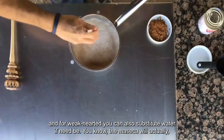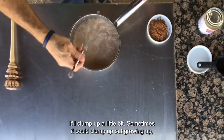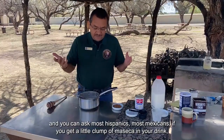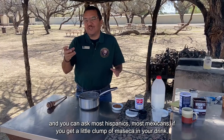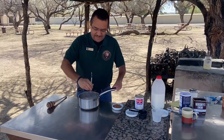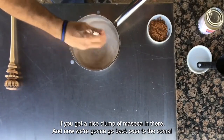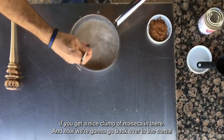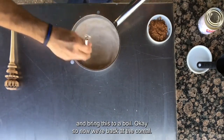You know, the maseca, it'll clump up a little bit. Sometimes it could clump up. But growing up, and you can ask most Hispanics, most Mexicans, if you get a little clump of maseca in your drink when it's done, it's like a little extra surprise. It's a little extra treat if you get a nice clump of maseca in there. And now we're going to go back over to the comal and bring this to a boil.